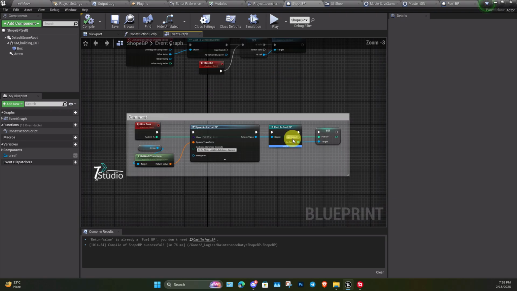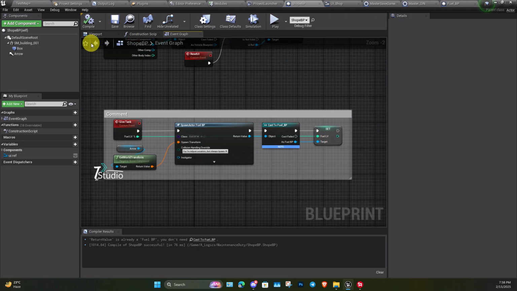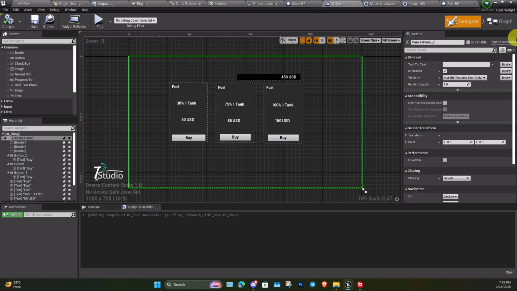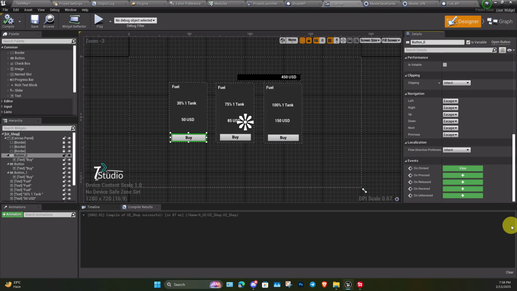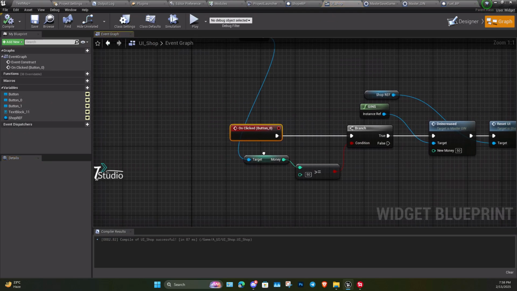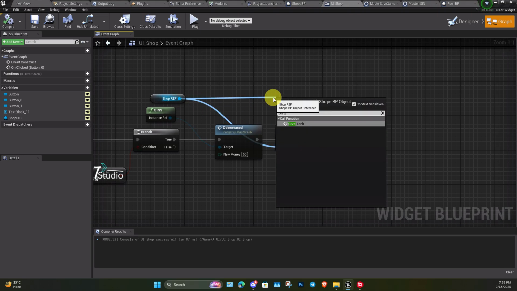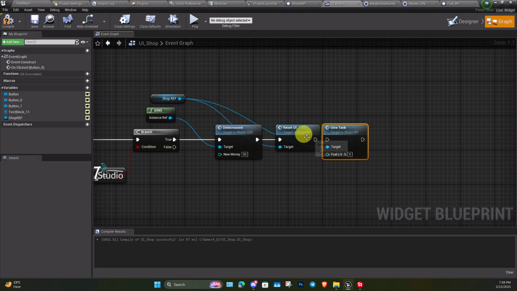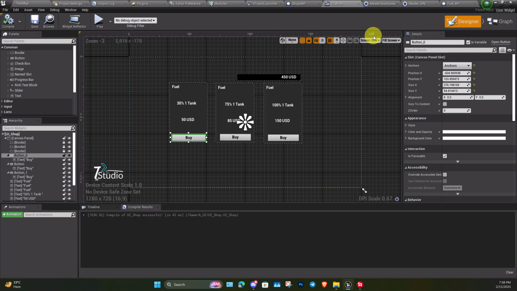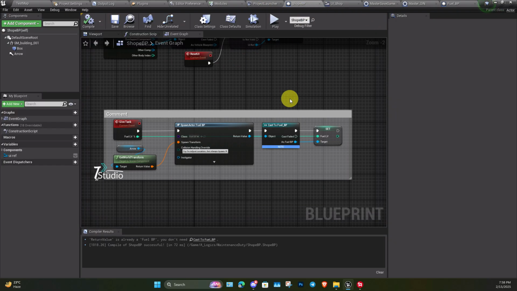Compile and save it. Now we have basically the fuel level, how much we want to set inside of every individual one. So now I can go to add here. I can press view, and now here from the shop I can say give tank. Okay, and from here I can say how much percent I want to give. Suppose I want to give 50%. So now a fuel will be spawned with 50% fuel.